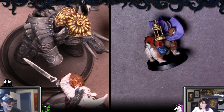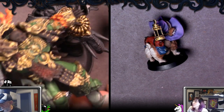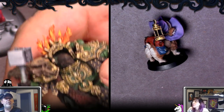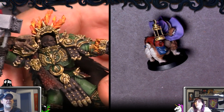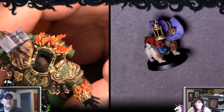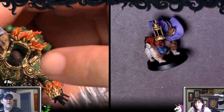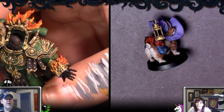Remember that small, small detail areas are not going to get that much color on them, because if you try to go in with six colors on this little part of Vulcan's wing here, right, and you try to get six colors in there, you'll find yourself very frustrated. So maybe you only get three. And then you use six colors when you get larger surfaces, like the top of the gold or like right in here on this wrist piece and stuff. You can do more detail, right?